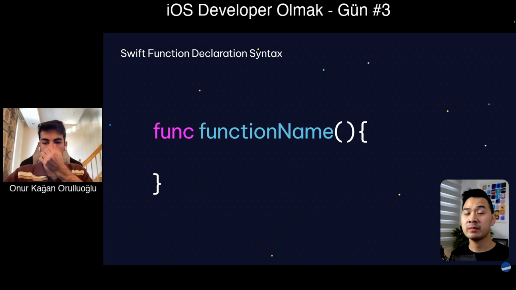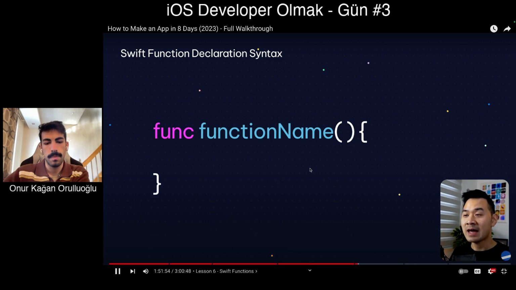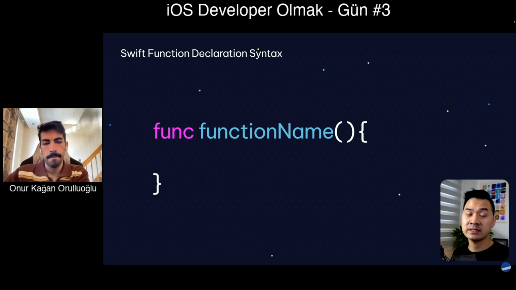Now, after the function name, you're going to have two rounded brackets. So we're going to ignore these for now, but these two brackets, they are part of the name. And then following that, you have a set of curly brackets. And you're going to find most of the time in Swift, when you see a pair of curly brackets, it's code that goes in between those two brackets. In this case of a function, that is where we are going to put our grouping of code statements. So whatever code statements you want this function to run when you call it, you are going to put those code statements in between those two curly brackets.